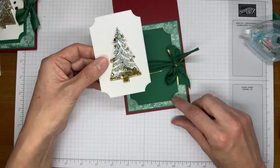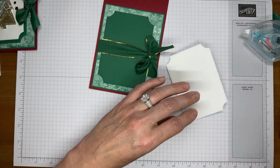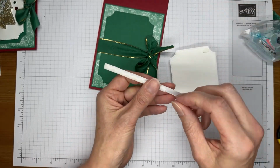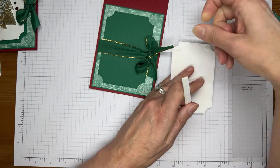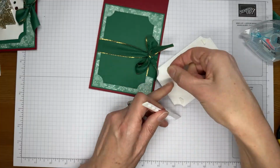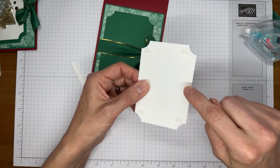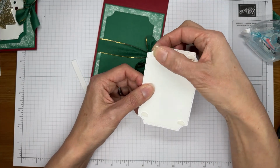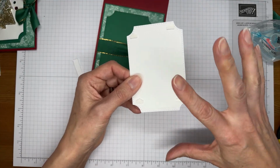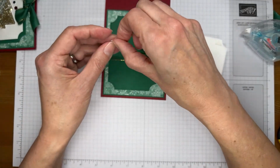shaker cards with. All right, next up, this is where I actually wanted the Stampin' Dimensionals to stick this on. So I'm going to take a couple Stampin' Dimensionals, and we're going to put those on the back of the little shaker, putting them here around the edges. And I'm kind of placing them so that it covers, I don't know how well you can see it, my terrible fussy cutting. I'm putting it so that it's stuck on the edges of my awful fussy cutting and on the die cut that's on the front, so it'll hold it together a little bit more. Like I said, hopefully you can see that. I'm not sure how well it shows up in the video.